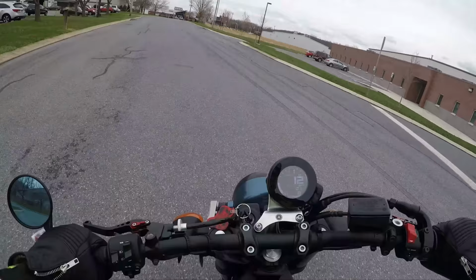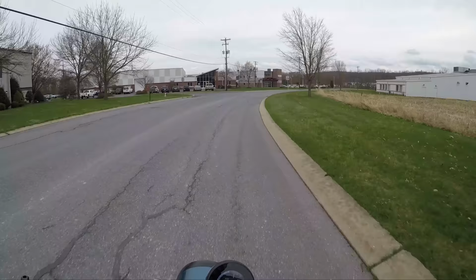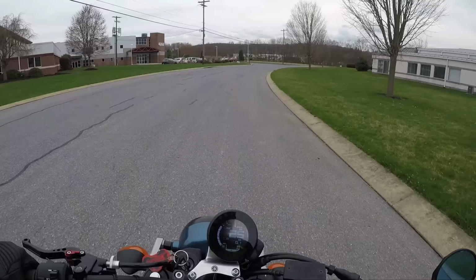This is what this bike was made for right here. Oh, hold up. Still a little cold. Hold up. I should have taken it a little bit easier.